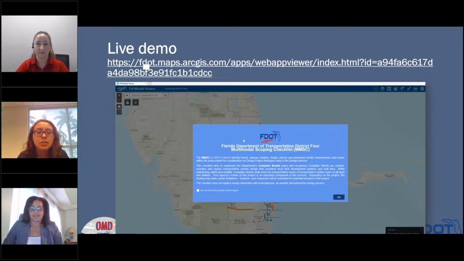Perfect. So yeah, I have the link up on the screen now for anybody who's interested in following the link. Will this be expanded to all of FDOT? What do you mean, FDOT District 4 or FDOT the entire state? All districts. So we are not limiting. It's currently only in District 4. But if any other district would like to see what we're doing and utilize the tool that we have, no problem in sharing. But at this point in time, there is no directive to actually put it in any other districts.